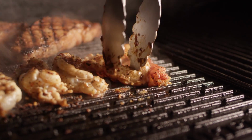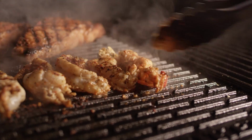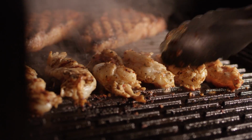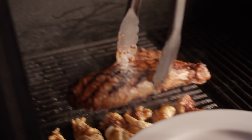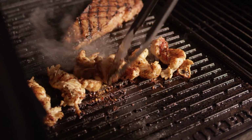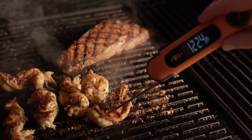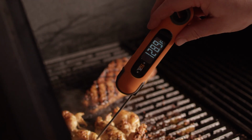So we're getting a little bit of color on this lobster here, so we're just gonna flip these over. We don't wanna overcook them. As you can see, we're getting some nice looking color on these steaks back here as well. Just waiting on that internal to creep up to about 120. This lobster will be shooting for more like a 135. All right, the thinner of our two steaks is up to 120 now, so we're gonna take that guy off. Just continue to kind of turn this lobster and get some color on all sides. 130 on our lobster there. 135. So that's right about where we want it, at 135 to 140 range.